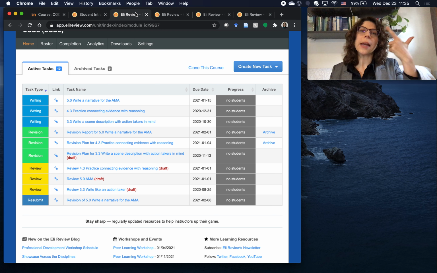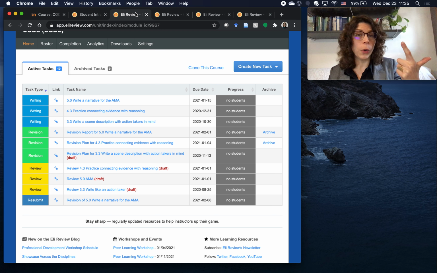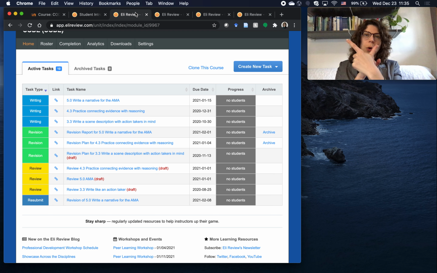Okay. The second task you have to complete is a review, and those are in yellow. Those are reviews of your colleagues' or your peers' writing tasks. All right, and I'll assign those to you. So you can't complete the review until all of your peers have completed their writing task. All right, this is how it works. You're all accountable to each other.